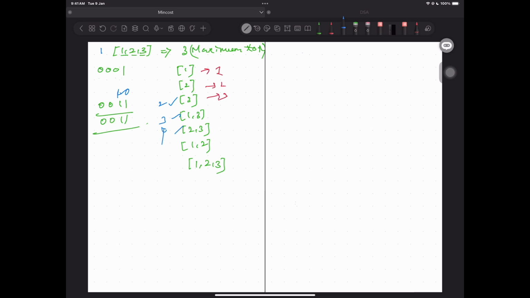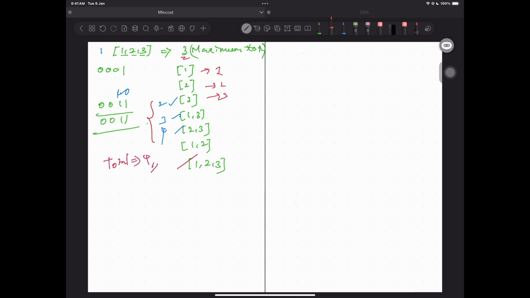The count gets 1 2. To the max, our OR will be 2 for the subset 1 2, so already we have taken this into account. So the resultant maximum OR that we got is 3, and the number of subsets that contribute to the 3 is another 3 we have. So in total we have 4 as the answer.